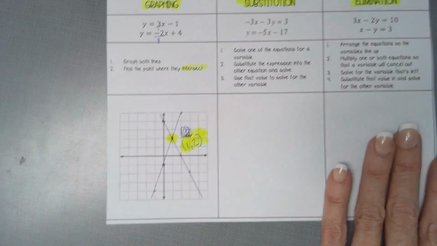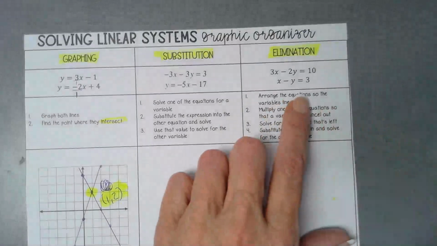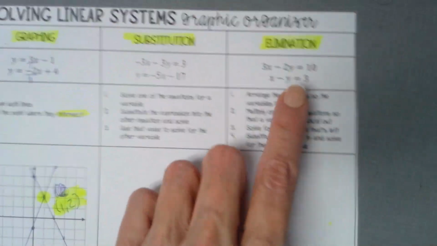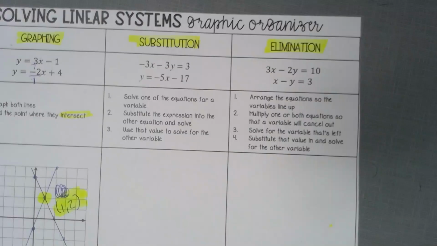All right, elimination method. I'm going to scoot over here because we've done this one before. I just made this one a little complicated. Who remembers that word elimination from before spring break? What's the idea about the elimination method? What does eliminate mean? Get rid of. We were trying to get rid of one of the variables. Do you see how there's 2 of them? Remember, we needed to get rid of one for the time being.